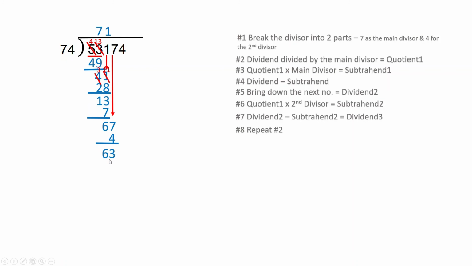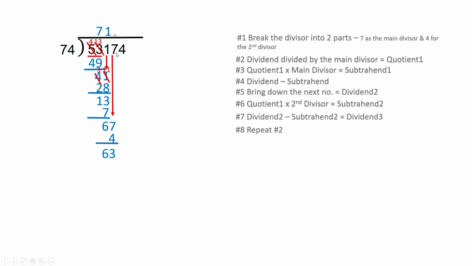So, yung next step natin is, i-divide naman natin yung dividend na 63 to the main divisor na 7. So, 63 divided by 7 is equals to 9. And 9 times 7 is equals to 63. And 63 minus 63 is 0. So, bring down the next number, which is 4. And then 9 times 4 is equals to 36. So, alam natin, pag i-subtract natin yung 36 from 4, so negative na naman yung magiging answer natin dito. So, which is hindi dapat. So, instead of 9, 8 yung gagamitin natin dito.